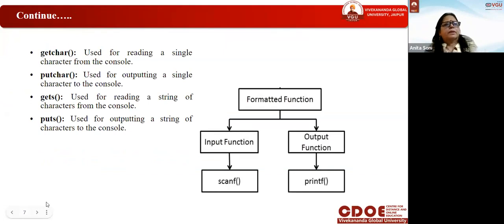For input, there are some other functions also. One is getchar. Get means to retrieve data from the keyboard, to input data from the keyboard. Char means a single character. If you want to enter a single character, you can use scanf also, but there is one more function. getchar is also available for inputting a single character from the keyboard.